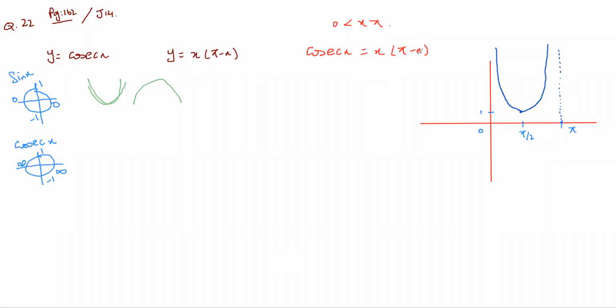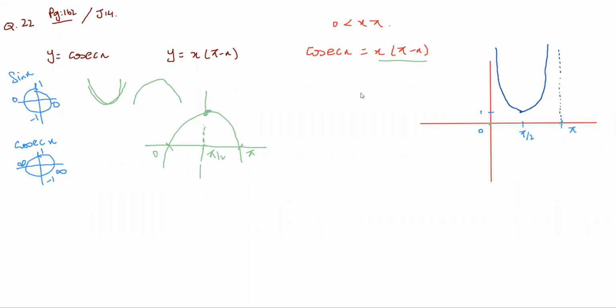What are the two roots of this x into pi minus x? It is quite clear. One is 0 and the other is pi. So we are clear that this is going to be something like this, and here it is 0 and here it is pi. You people know that this quadratic curve has a line of symmetry here, so this should be at pi by 2. Now I have to copy down this graph over here. I only need to see what this value is: is it higher than 1 or lower than 1?